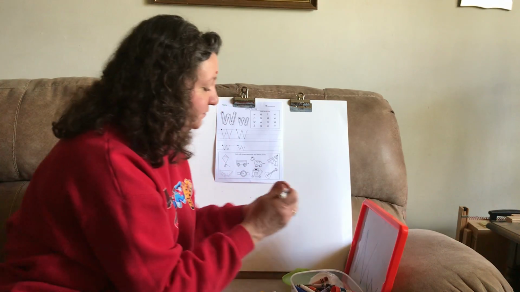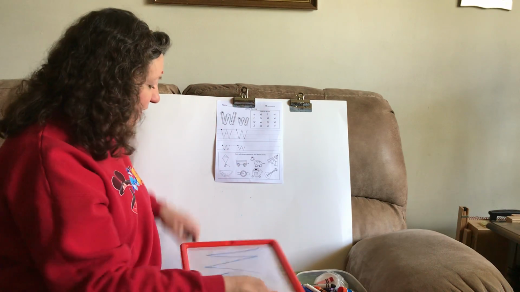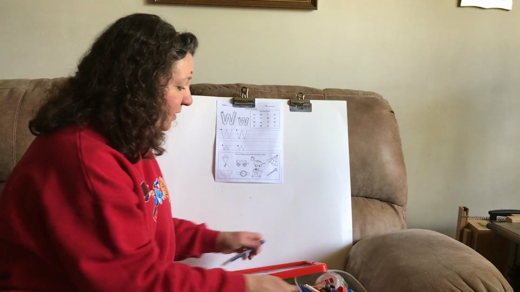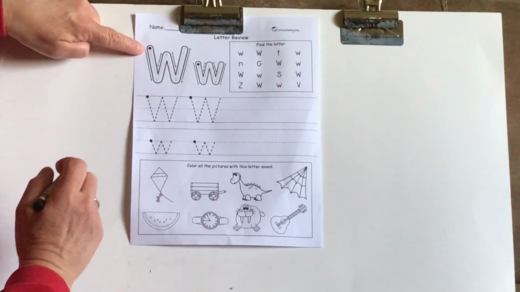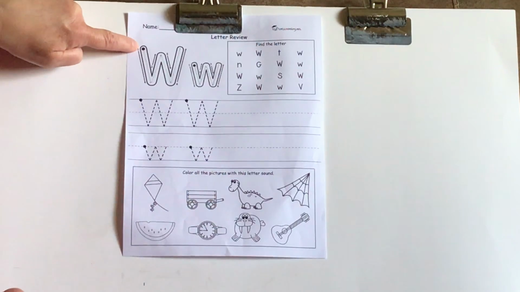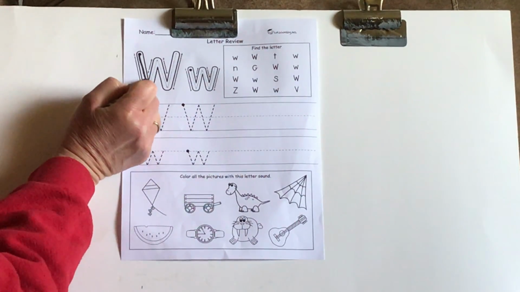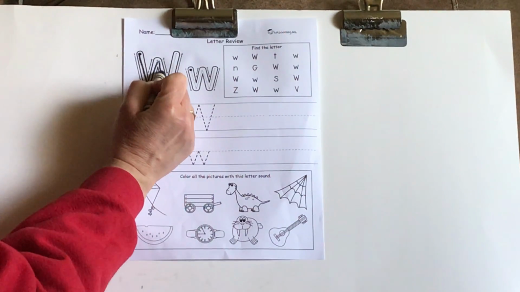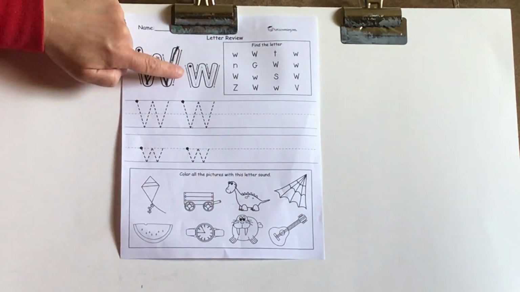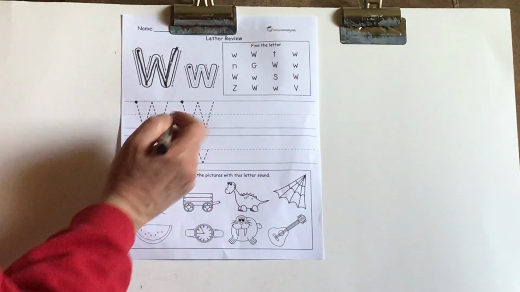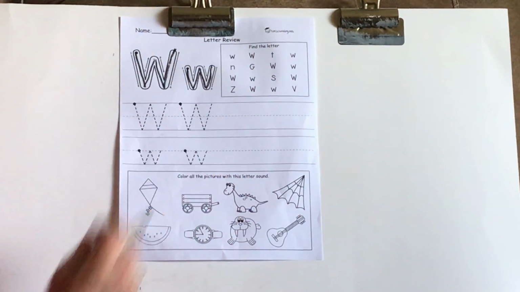Now what we're going to do on this paper here, the first thing we're going to do is trace with our black crayon. We're going to trace the letter W. Okay, so let's start at the top, right where the black dot is. Remember, you always go from left to right. Starting at the top of your letter W, we're going to slant down, slant up, slant down, slant up. Okay, trace right on that dotted line. And we're going to do the lowercase one the same way. Slant down, slant up, slant down, slant up.